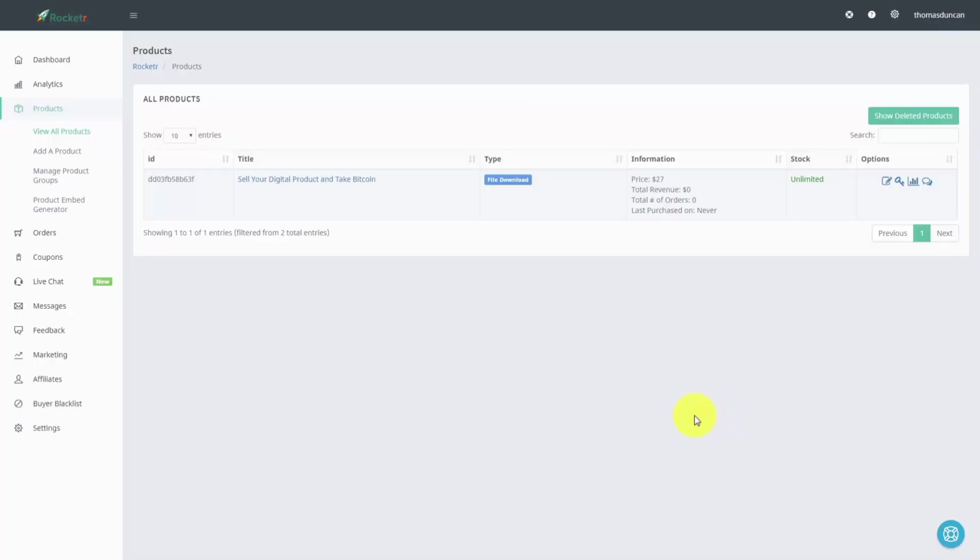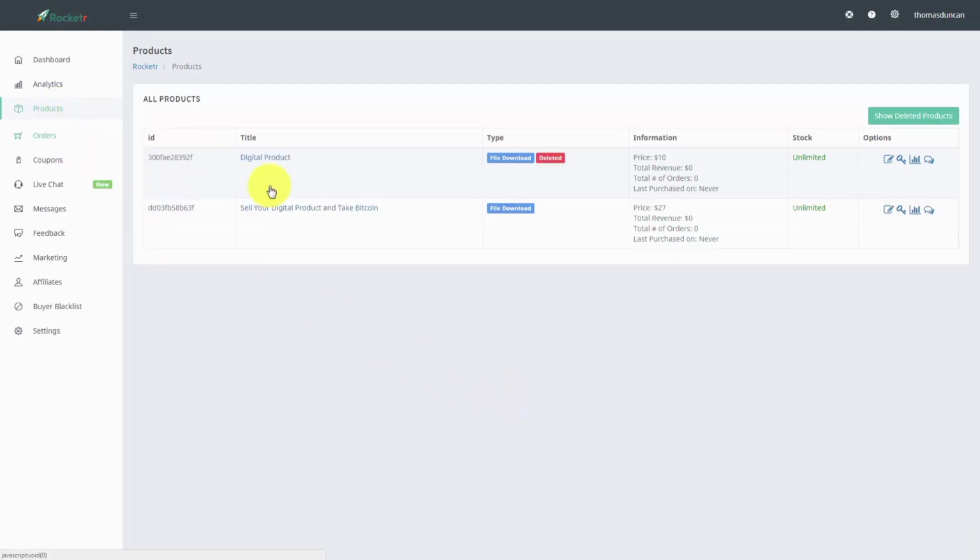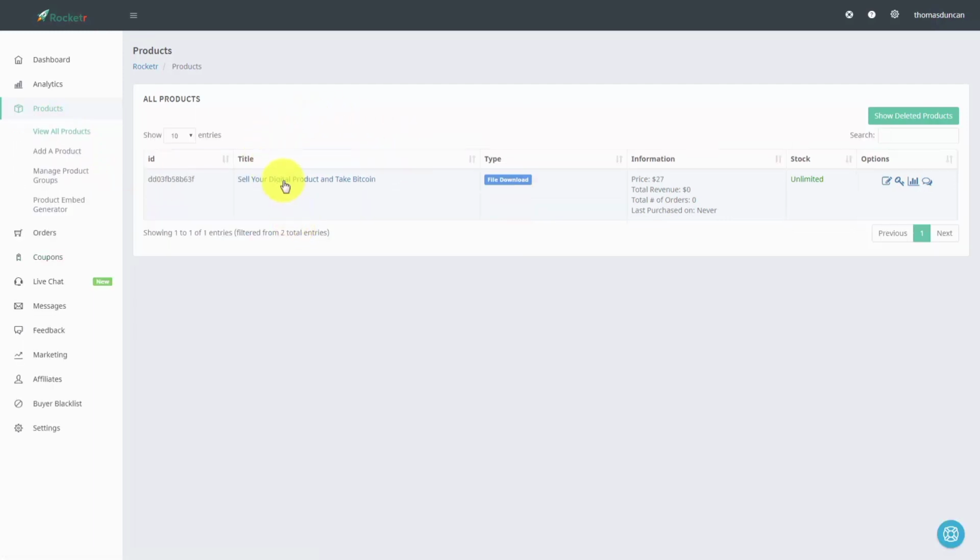Now, it's quite possible that you will want affiliates to market your product on your behalf. In order to do that, you'll need to have those individuals have their own Rocketer account, and then you're going to give them a specific link. To find that link, you're going to go inside All Products. This is where you'll see all of your products. You are going to take this link, right-click it, click copy link address, and that is the link that you will be giving to your affiliates.